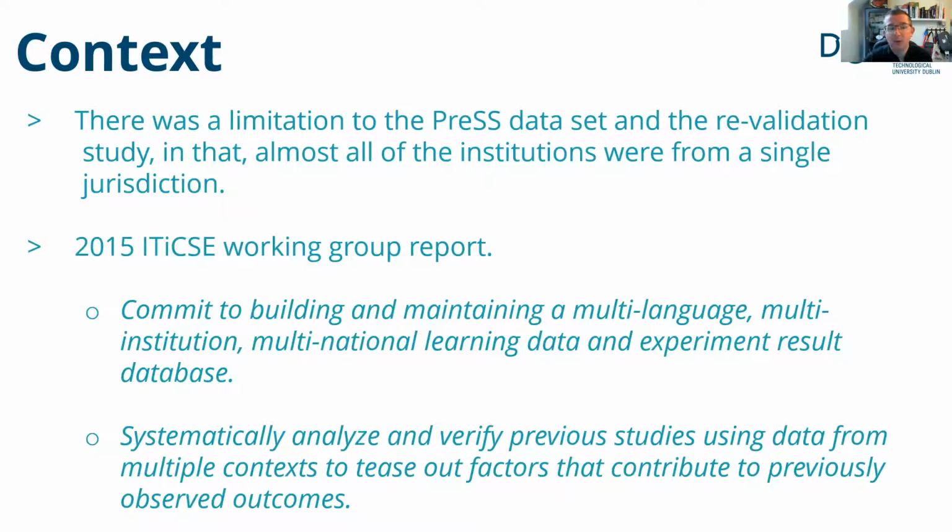So this was a limitation where in many of our works, future work was involved in developing a larger international study. This is compounded by the 2015 Working Group report, which adds context to this proposed work. That is, there were several grand challenges identified, and two of which are presented here. One essentially is to commit to maintain an open access data repository so that other researchers can access or contribute to the database.